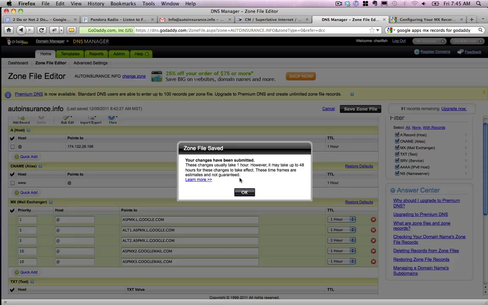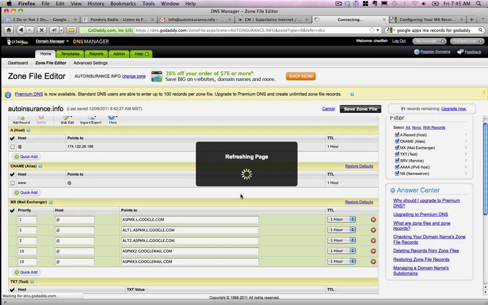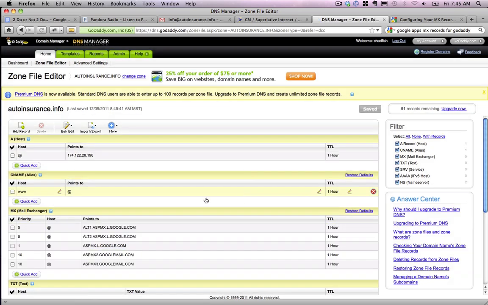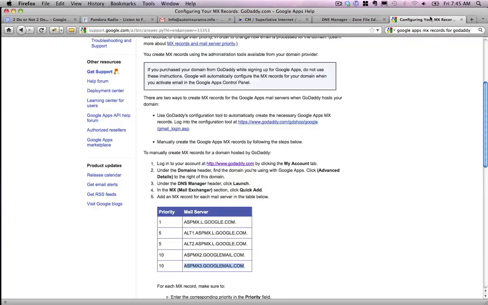Now, it might make sense to do all these updates at once. I've never really tested. It doesn't seem to matter. But I like to make sure I get the most important one done first, and then I can do these at any time, and it doesn't seem to make a difference. But obviously, we don't want to have the website getting screwed. So again, that's how you do that in a nutshell.